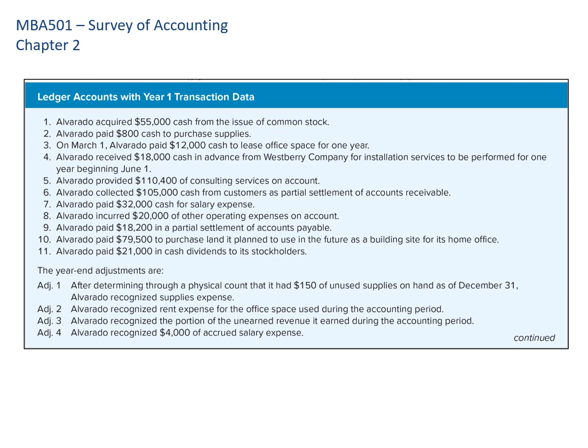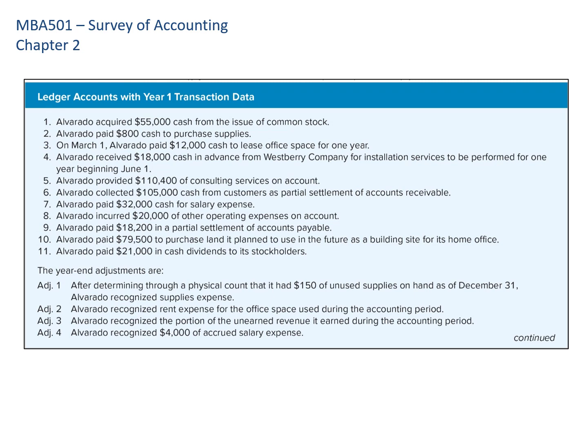Transaction 4 deals with unearned revenue. In this case, we received $18,000 cash in advance from a company for installation services. So here we'd recognize how much of that has been earned. And then the last transaction, we recognize that we have some accrued salary expense, which means people have done work for us. We need to recognize an expense and we owe them money. That's an accrual.